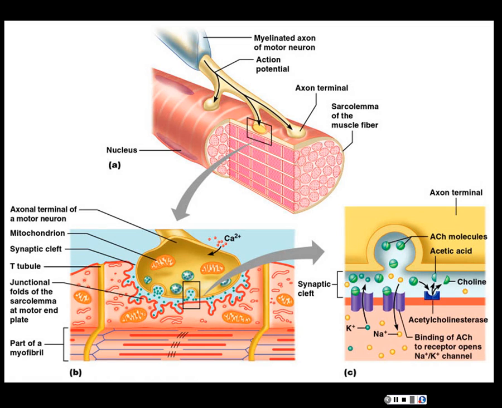what is present at the motor end plate? Binding sites, and we call them what? Receptors. What kind of receptors are under the skeletal muscle motor end plate? The nicotinic cholinergic receptors. We know they're nicotinic because they're basically chemically gated what? Sodium channels. So when acetylcholine is present at a skeletal muscle, it's going to effectively do what? If we let sodium in, the skeletal muscle is going to depolarize.